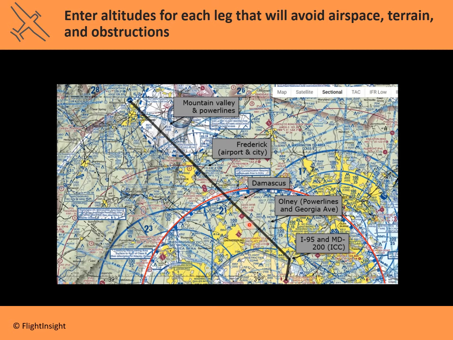But now let's have a look because we're climbing up to 4,500 thereafter, and the winds are showing a little bit different. Now notice it's 280 at 19 knots, but that's at 6,000 feet. We're not going to 6,000 feet. We're only going to 4,500. So we're going halfway in between 3,000 and 6,000. So why don't we do this? Why don't we take the average between the two?